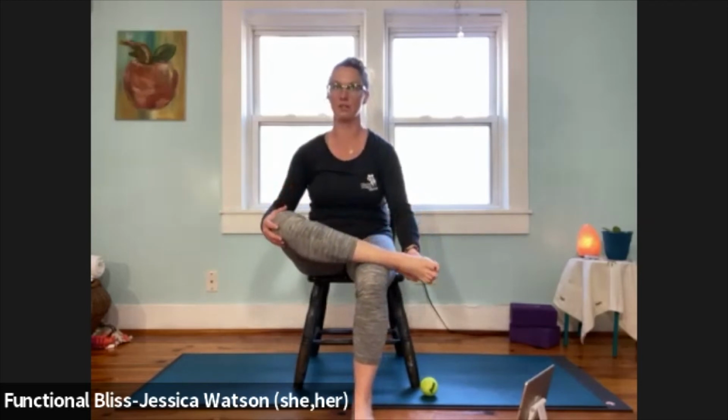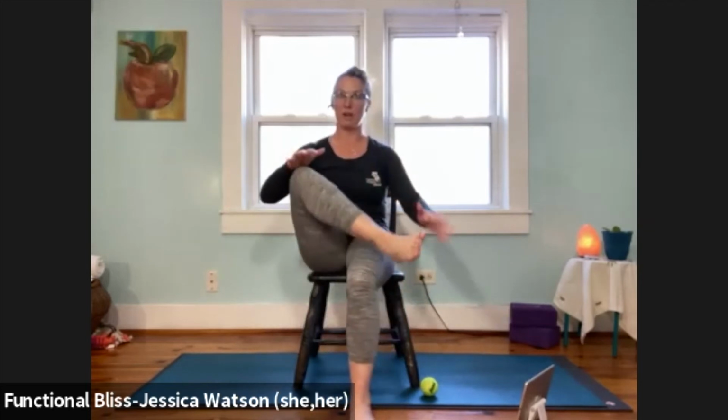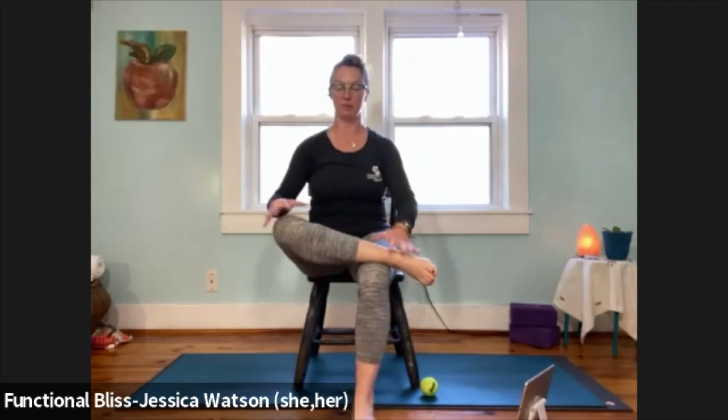Awesome. And then we're going to externally rotate that leg. So we're going to hold on to the knee, catch hold of the heel, turn it out so it's a little external rotation, and then swish that leg side to side. Beautiful. One more little swish side to side, and then we're going to take this right into a little figure four stretch. So drop that leg across the thigh or across the ankle, just whatever variation works good for your body, for your knee, and for your hip.